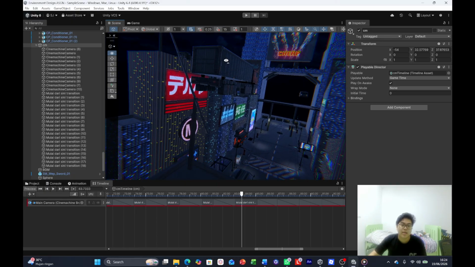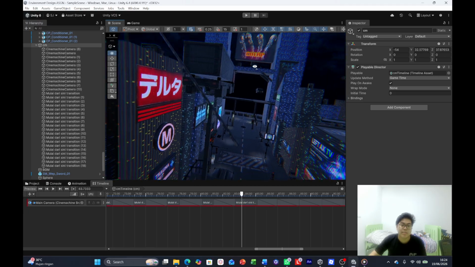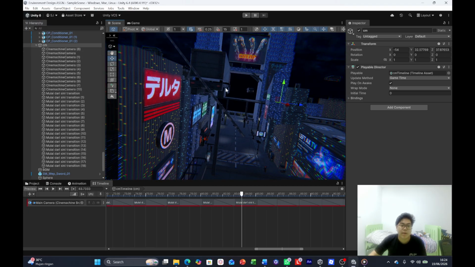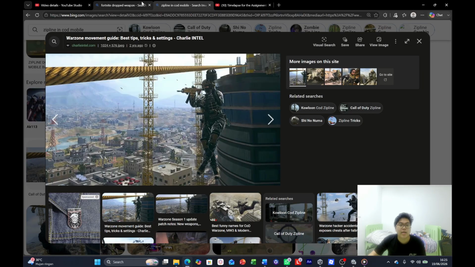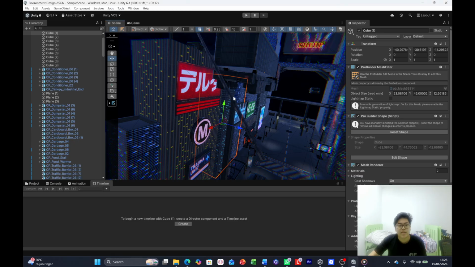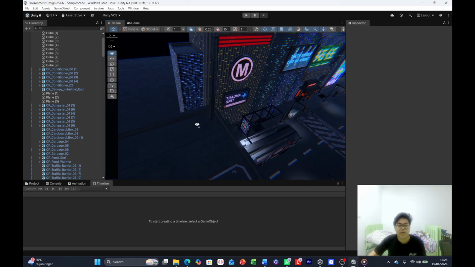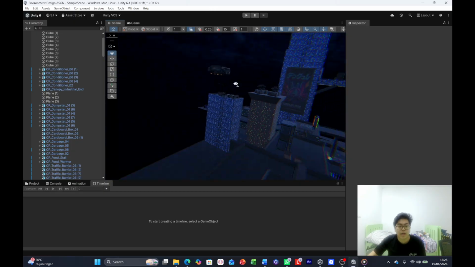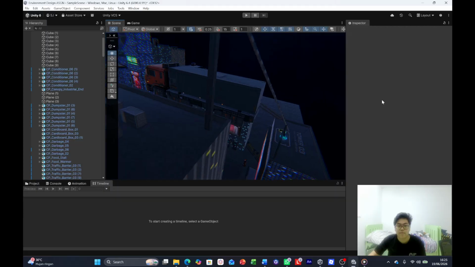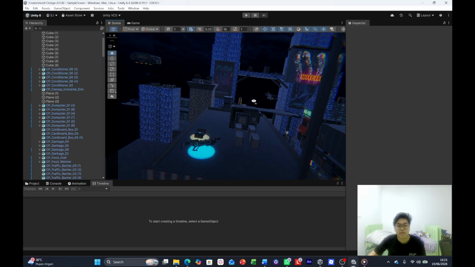And I think I added this zipline mechanic, as you can see here. This zipline mechanic is from the game Call of Duty Mobile. Yeah. Or maybe almost every single FPS game that I've played has this zipline mechanic. So you go here and you will follow the zipline and you will go to here. You will travel. This is like a form of travel.